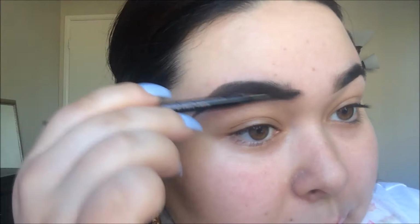I do the powder because it makes my eyebrows last a lot longer, and I also feel like it smooths everything out. If you have little strokes from the pencil that you can still see, I feel like the powder just smooths it out. So now I'm just gonna brush through them one last time, and then I go around them with concealer.